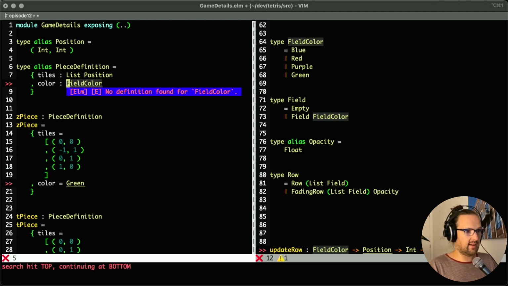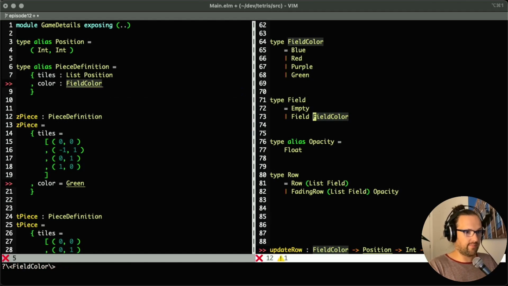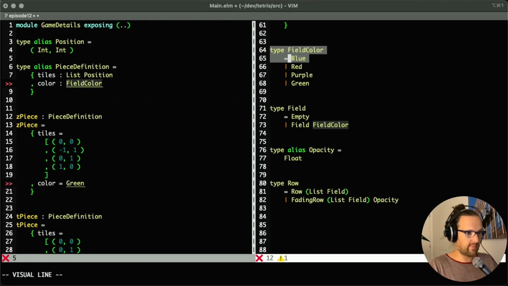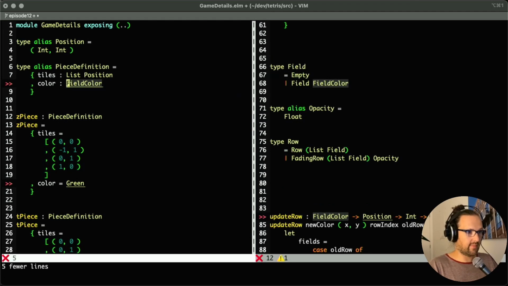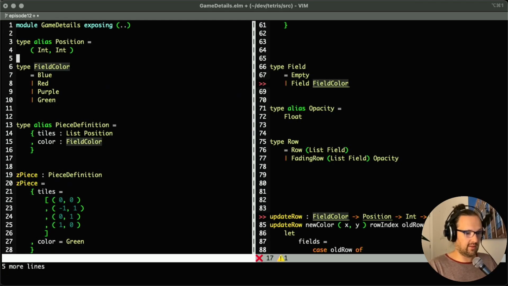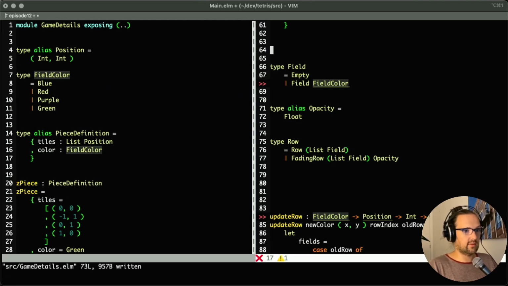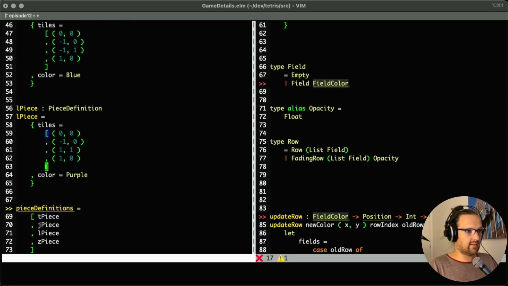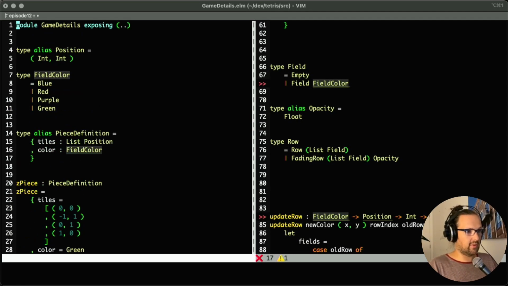And field color the same. Let's paste this one here as well. So now this module looks pretty happy, and of course we're now missing these definitions here in our main file.